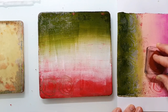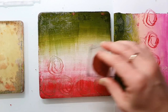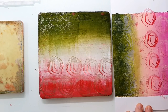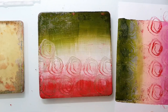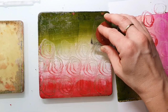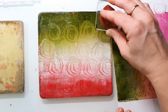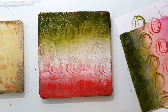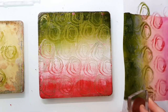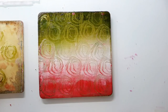I decided to pick the red color for the stamping because there was already some red on the background, and I think that works really good with the pink. And I think this is also a really nice result.